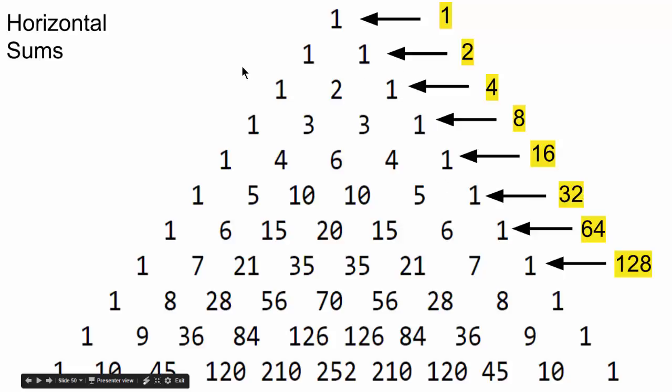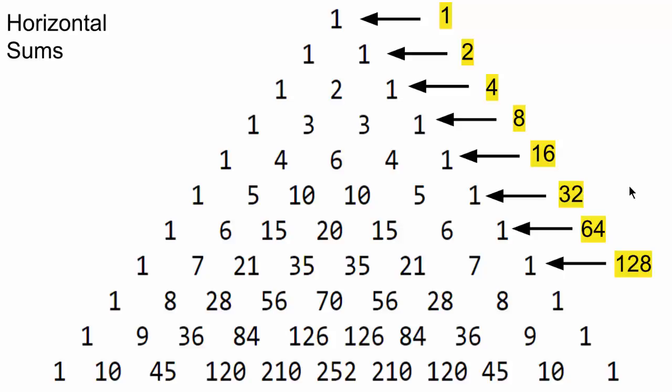So if you add all the numbers in a row, you'll get the powers of 2, because 1 plus 1 is 2, and 2 is just equal to 2 to the power of 1. 1 plus 3 plus 3 plus 1 is 8, and 8 is just 2 to the power of 3, and so on. So as you can see, we can have a lot of beautiful patterns in Pascal's triangle. All these patterns, like the powers of 2 and all the counting numbers and triangular numbers and many more, we can have in Pascal's triangle.